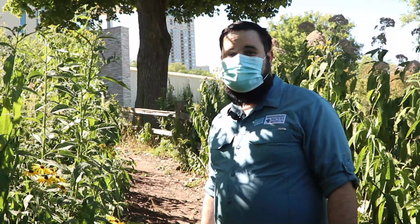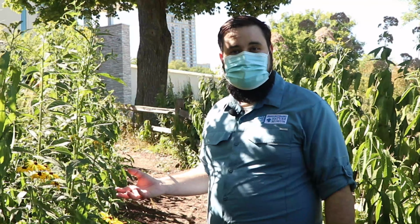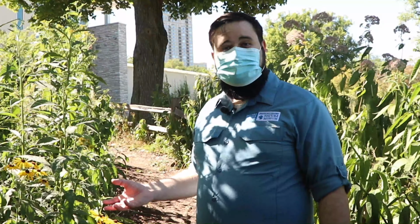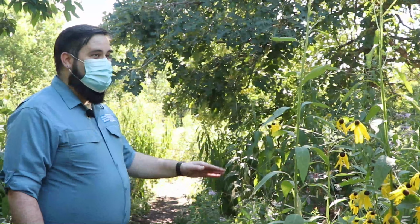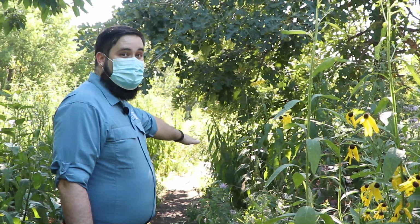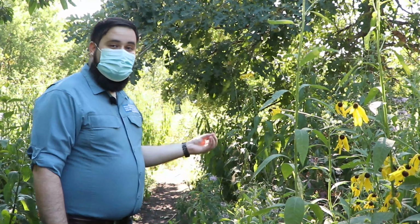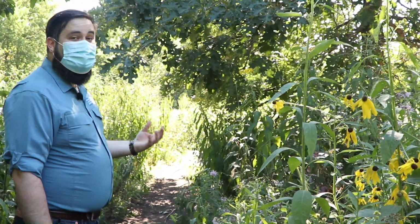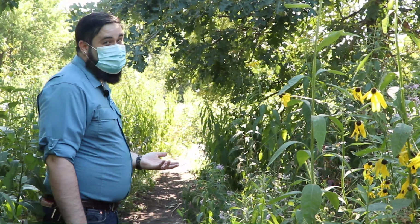Alright, so we're entering the savanna here, and we have a lot of plants that are both good nectar sources for adult butterflies and interspersed with host plants that the caterpillars need to feed on. As I'm looking for butterflies, I like to scan along the tops of vegetation, paying close attention to flowers, because they'll often sit to drink nectar, and that's when they're easiest to observe. As they're flying, they can be really shy and be easily startled away.